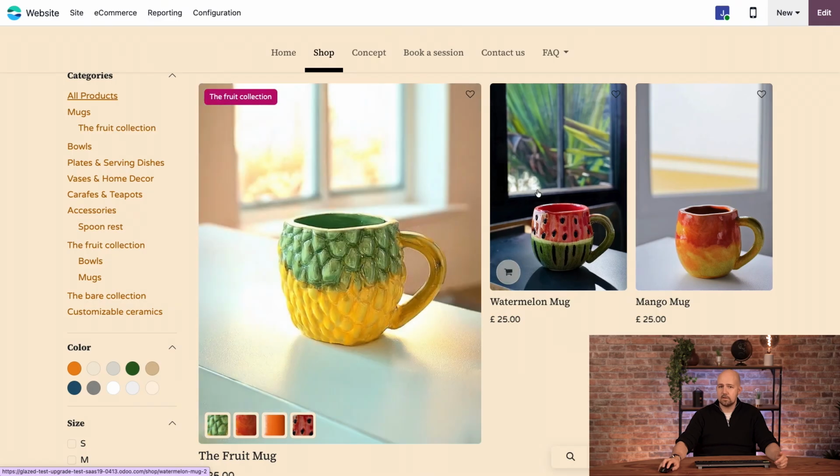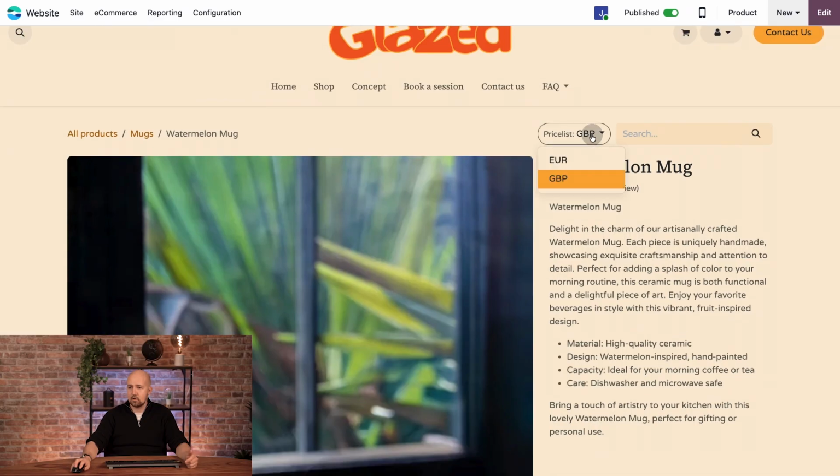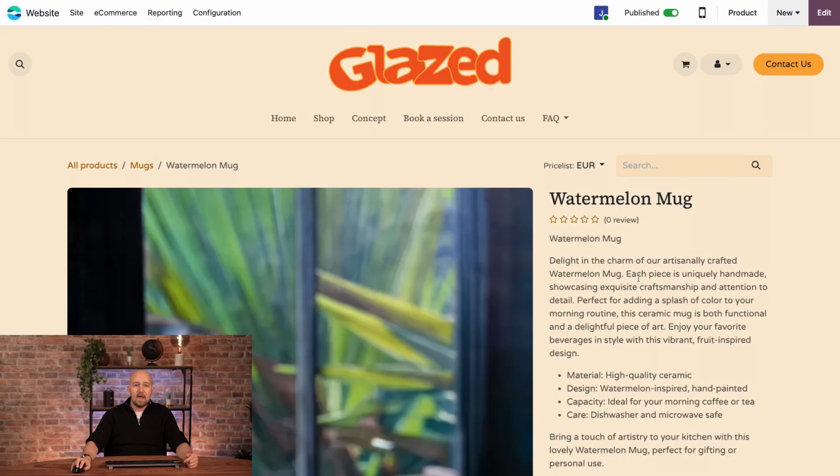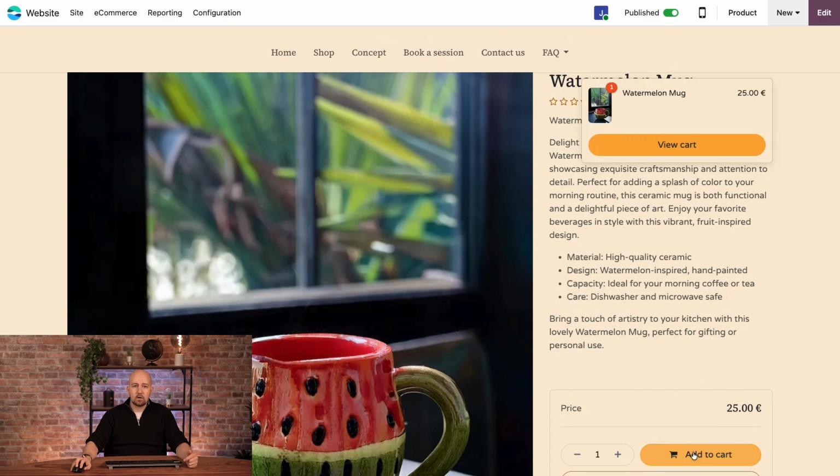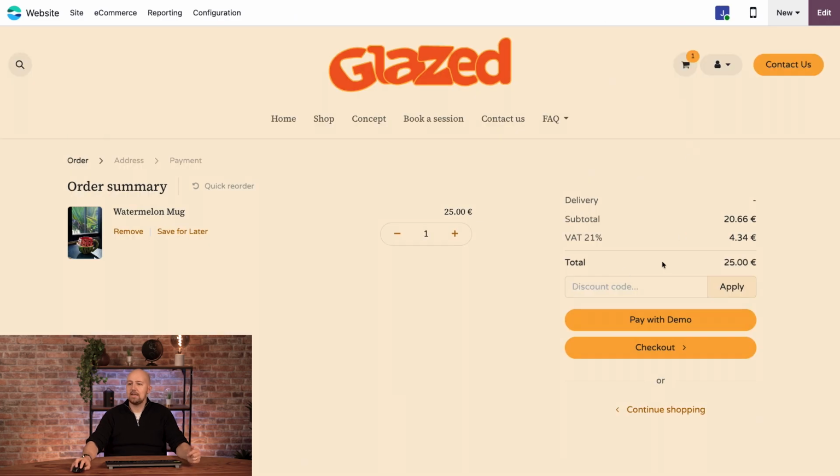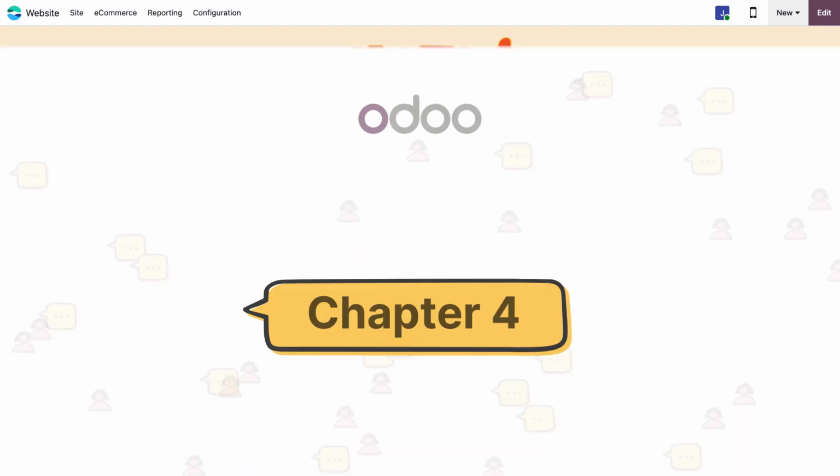select any product, this one for example, go back to euros of course, and we will just add it to our cart, view the cart, and here we can enter our discount code. So we specified it was welcome 10, so the price is 25 euros. If I apply the code, it goes down to 22.49 euros because it has dropped down by 10%.